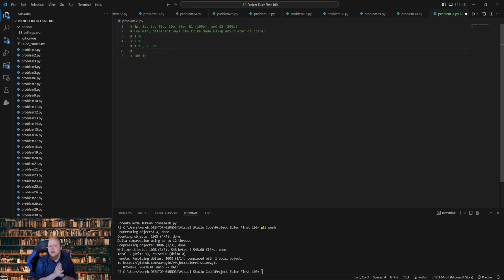So I think the strategy for this is to start with the 2 pound coin and be like, that's 1. And then kind of gradually replace. Or, let's think about this more mathematically.